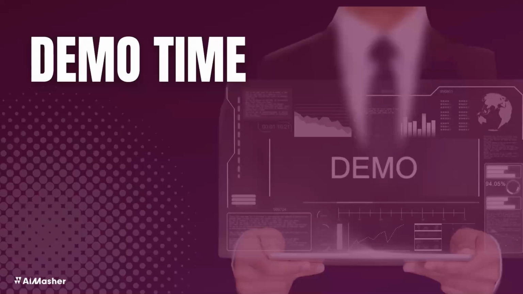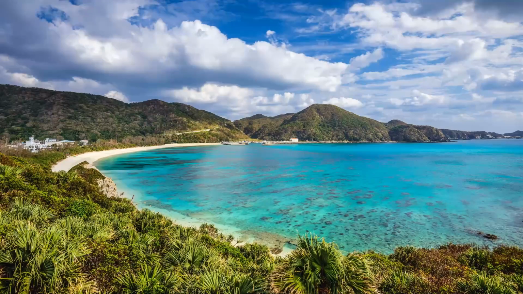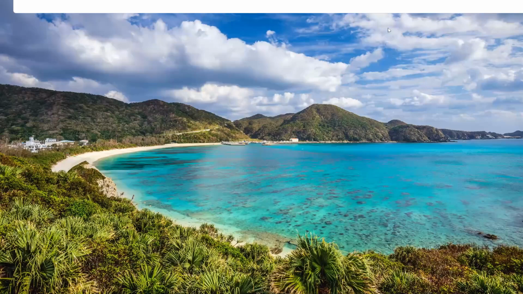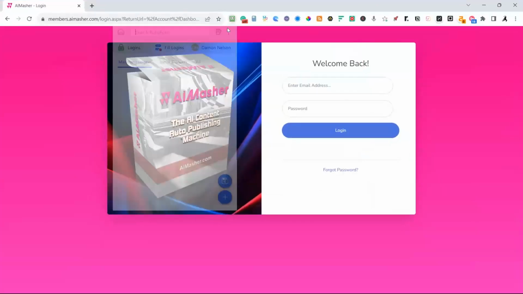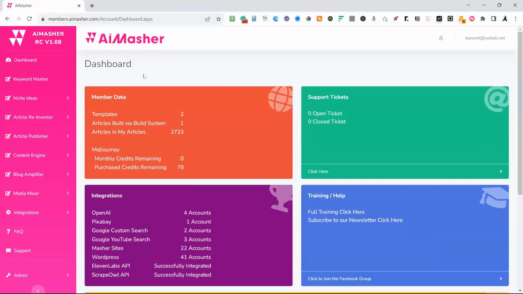Well, I'm going to demo the products. This is the time you could talk over me, but we're going to start off with the title prompt maker inside of a tool that we have built. Yeah, I haven't played with Keyword Masher before. I heard a lot about it, but I haven't played with it. It's one of the fun tools that we have.